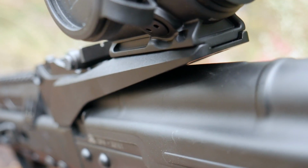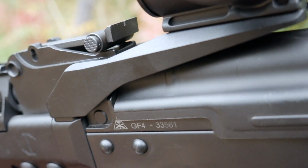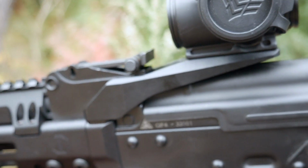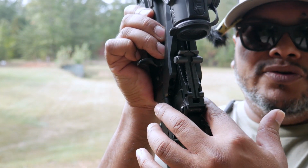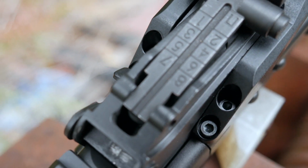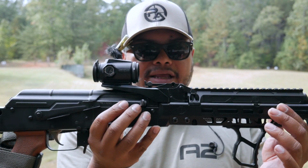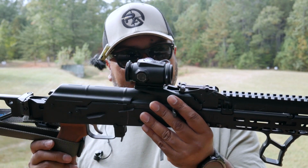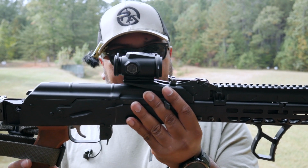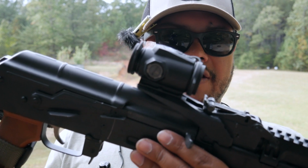Again, the footprint micro T2 is made of 7075 T6 aluminum, weighs only 2.1 ounces, so it's very light, and it mounts directly into the bottom of your handguard with 4 screws, which come with it. Again, you will need their bottom handguard to be able to mount that in, and it locks in with Loctite, as well as the bottom here. You have to mount the optic first, of course, and then mount it on here, so it'll be a lot easier. But everything seems to be solid.